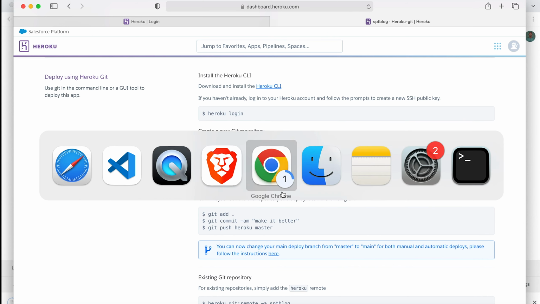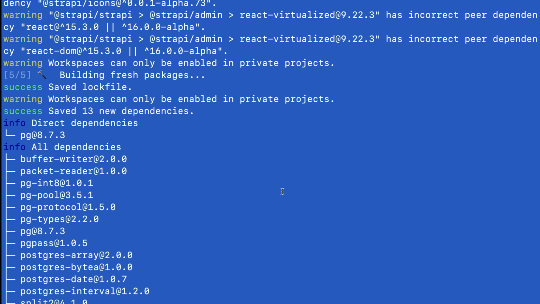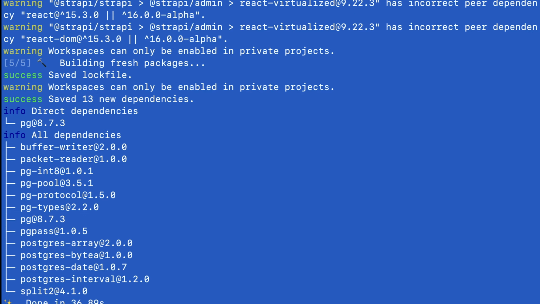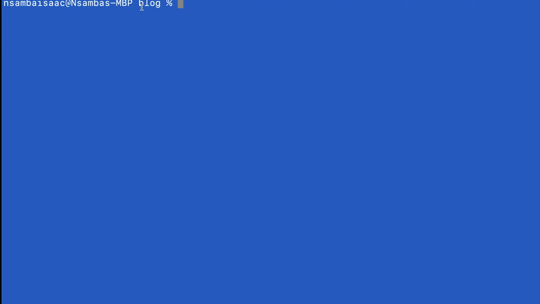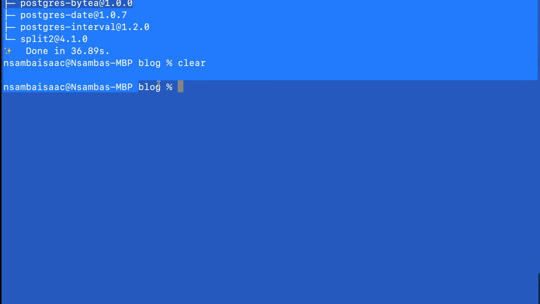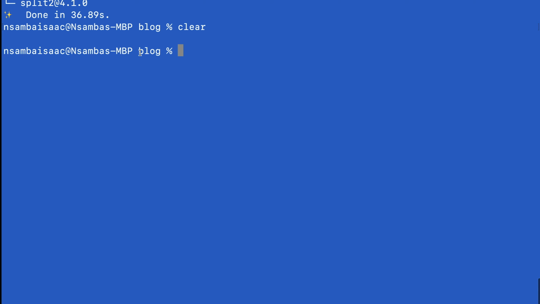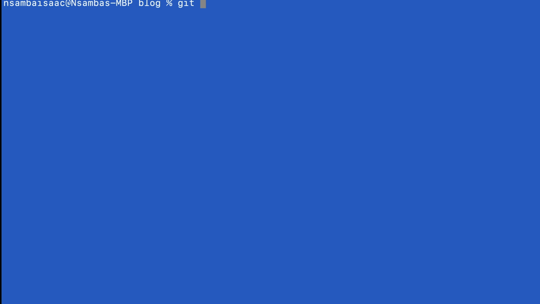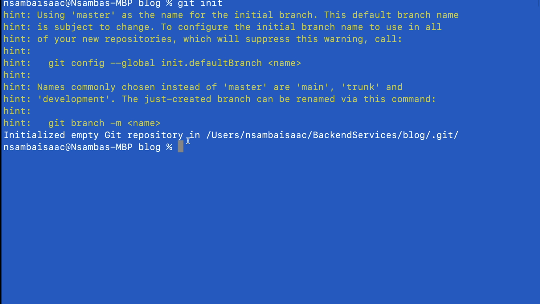If we go to our terminal, right here we find that we already changed our directory to our blogs directory here. So now there we can run our git init. We initialize git here.